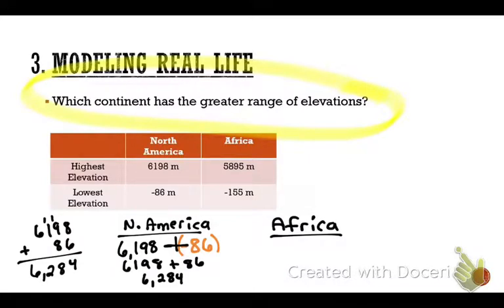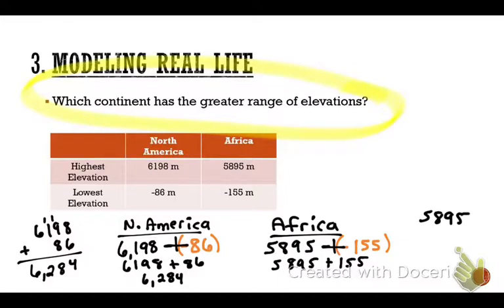All right, as I just walked around, I saw a lot of correct answers. Remember, you take the biggest number, 5,895, and subtract the smallest number. Here's where people made the biggest mistake. They forgot that the smallest number is negative 155. So you've got to make sure you're putting that extra negative in right there and not just thinking because you had a minus that you didn't have to put the negative. Because now, in order to find this, we see a monster positive. We have to combine those double negatives into a positive. Then off to the side, many people did their work. And class, what did you get when you added these two together?